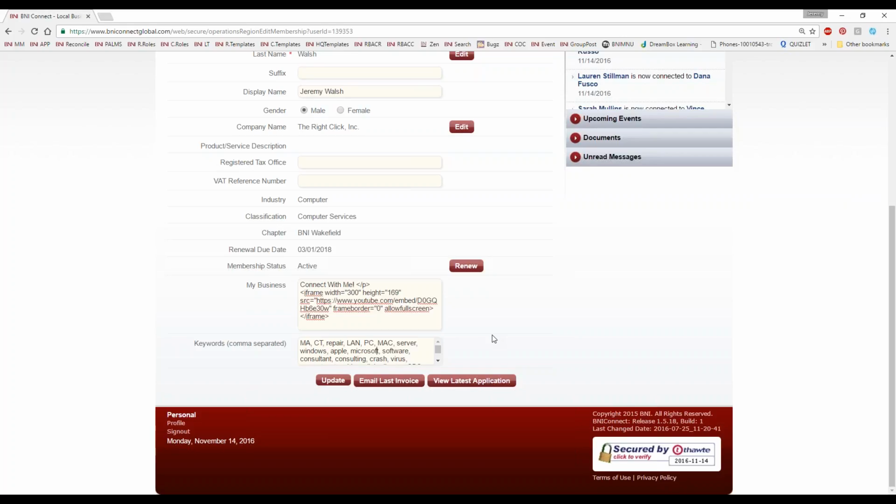Now, of course, it's going to search by the basic parts of your profile. So it's going to search by your name. It's going to search by your company name. It's going to search in the industry and classification that you have listed here that was input in your application. But you really want to supplement that with other terms. Now, I'm not saying you don't want to take somebody else's category, but what you do want to do is make sure that you have other words in there that describe your category. For example, if you are in accounting and your classification is bookkeeper, what you may want to do is put the word bookkeeping into the keywords, because bookkeeping is a different word than bookkeeper.